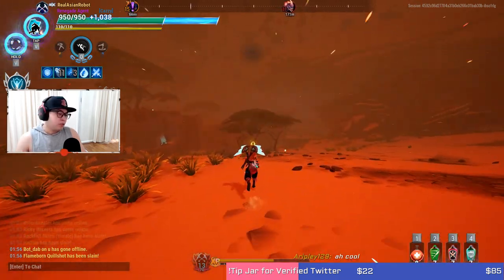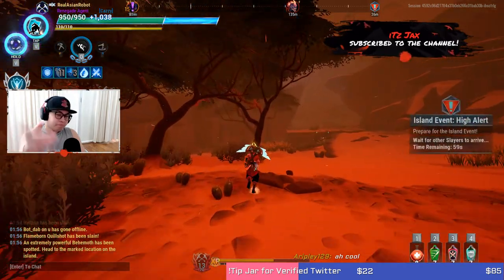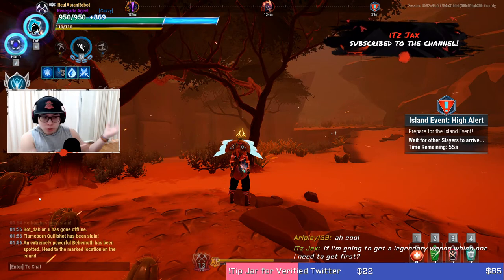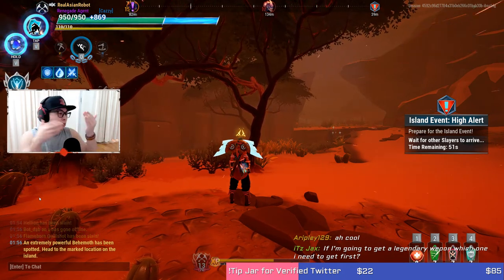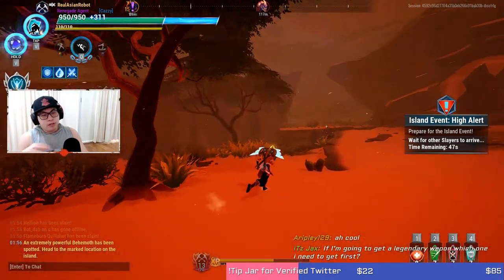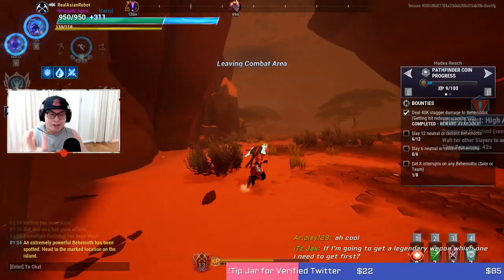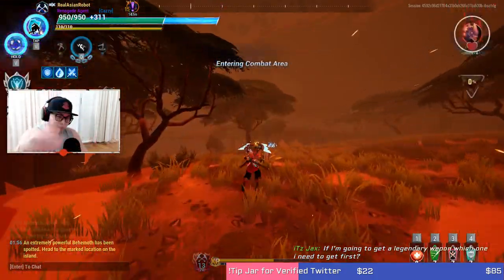It depends on the build, Jax. There's no such thing as I need to get this legendary first. Doesn't work that way. What you should do, go look up the Chainblade builds on my channel if you want to play Chainblades. Check them all out, see what legendary weapon they require, and then go get that. First of all, the build must fit your playstyle. Do you want to use Bastion, Discipline, Iceborne? There's so many builds out there. Check them out, have a look.